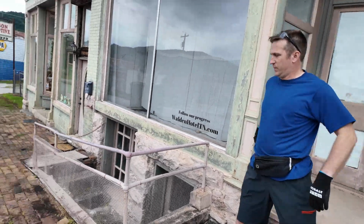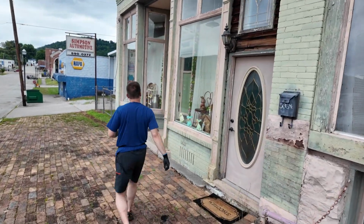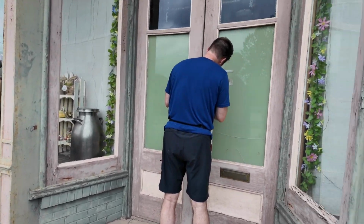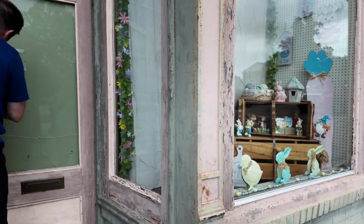You know, it's a love project. Yeah, that's it. You just gotta. I like staying busy. Then it came with a little side yard, but it's. So is this still an operating store here? Or is this? No. My wife likes to decorate the windows for the. Oh, I got you. Holidays.